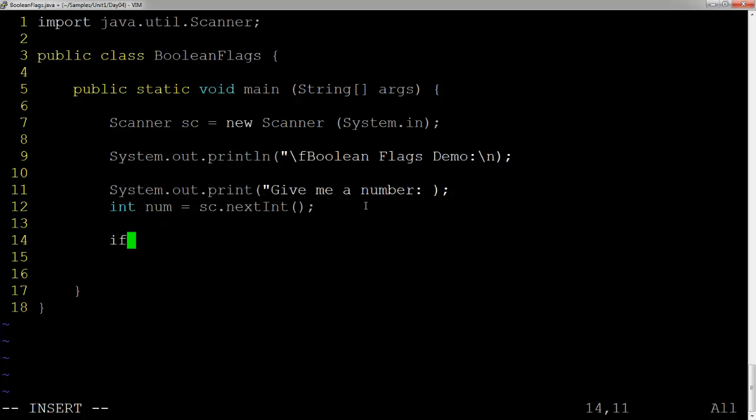So now, from here, we're going to create a Boolean flag. Notice how this turns blue. What that means is that it's a type of variable. Remember that Booleans just hold true/false values. So it'd be isValid. We're just going to set that to true. We're going to assume that our number is good until proven otherwise.